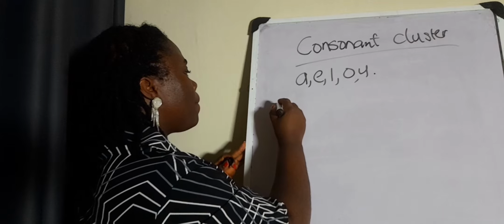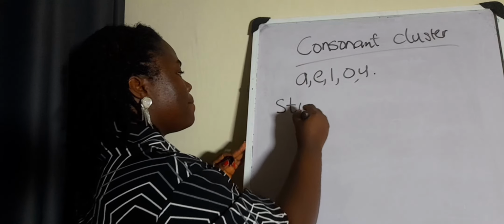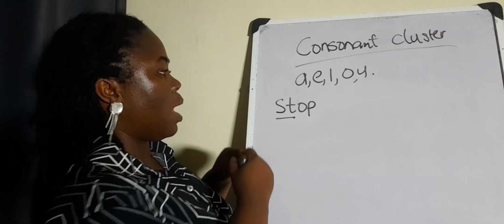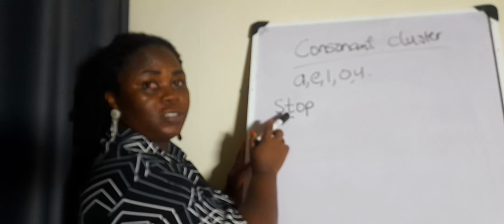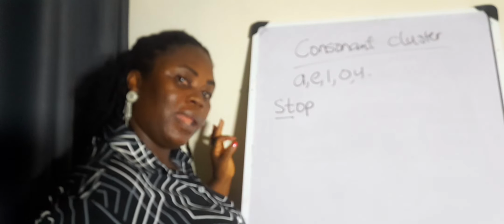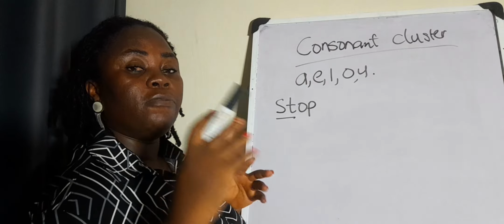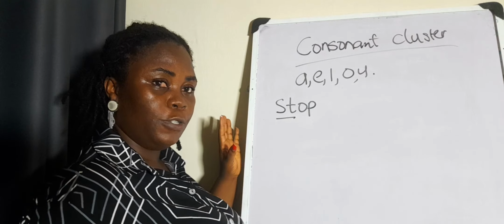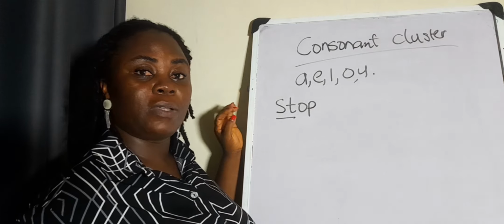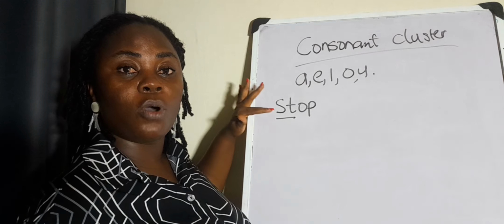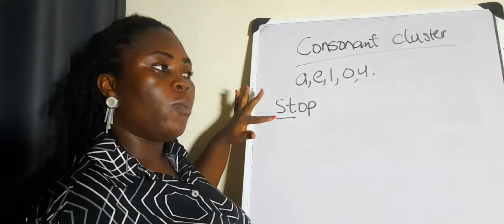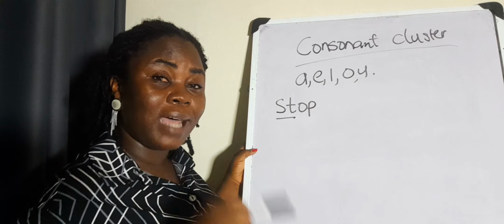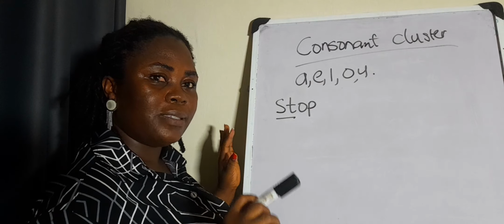Now you have the word stop. These two are consonants, right? S is a consonant, T is a consonant. Remember that our previous lesson was about vowels, two vowels walking side by side. What happens to them? That's what we talked about last lesson. So we are following up with this one, that is consonant cluster. When you find two consonants, S is a consonant, T is a consonant, and when these two letters meet and both have their sounds in that word, it is called a consonant cluster.